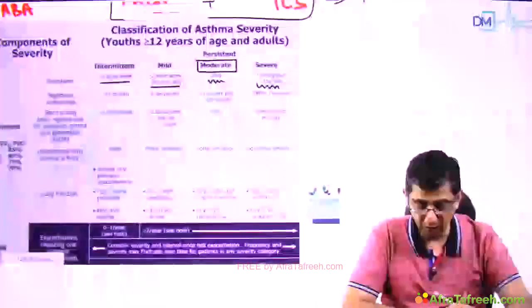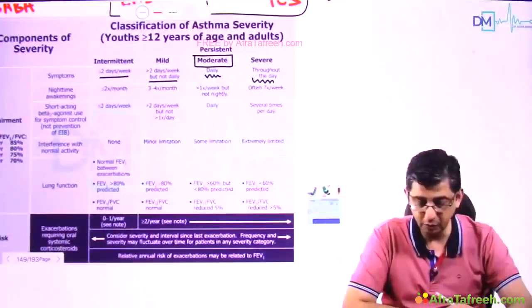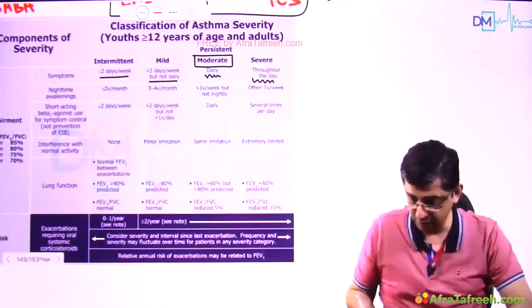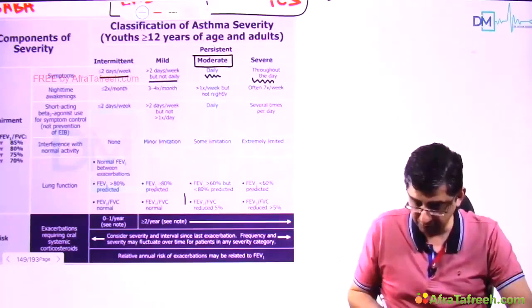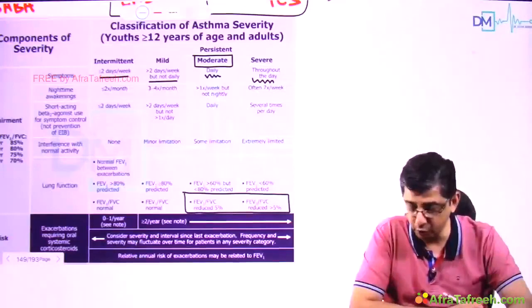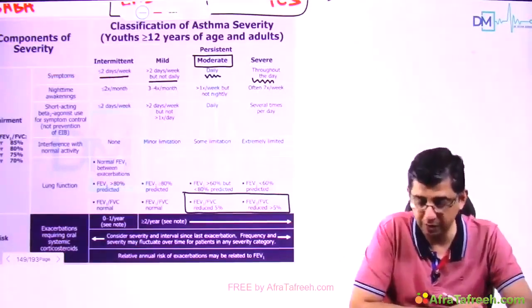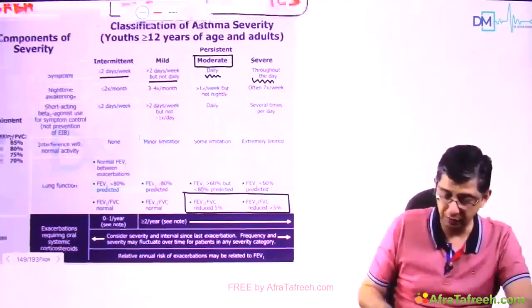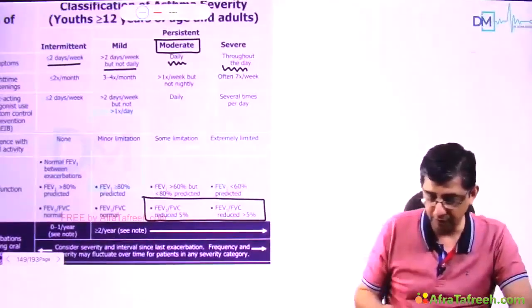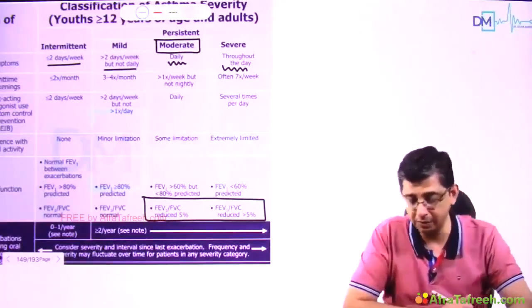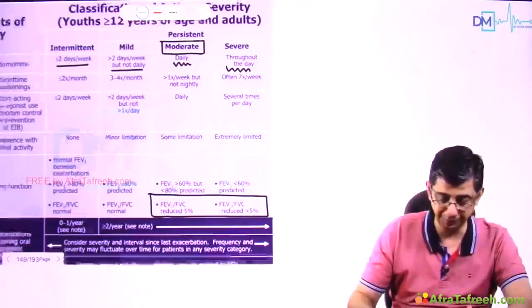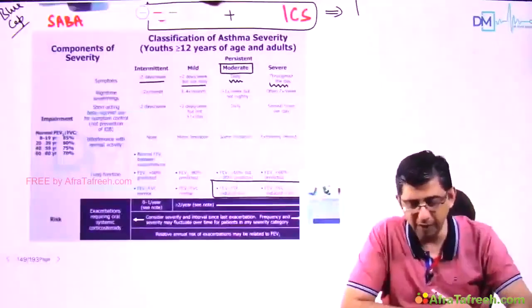For patients who are having intermittent attacks, most of the time you will notice that the FEV1 by FVC ratio would remain normal in the patient, but FEV1 divided by FVC ratios are reduced by 5% usually in scenarios of persistent and severe persistent asthma. The difference between a persistent and a severe persistent asthma would be that the variation of FEV1 would be less than 5% and more than 5% respectively. So that's the main criteria that differentiates between the two. For intermittent asthma, you don't need much.